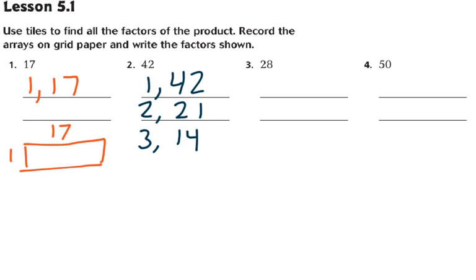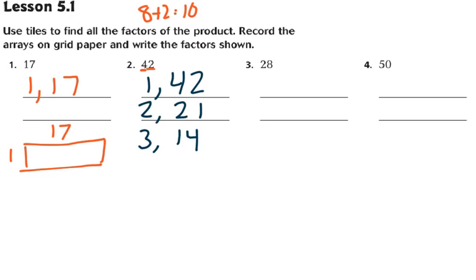Our divisibility rule for 4 is a little tricky. It says we have to double our tens place, which there's a 4. So 4 times 2 is 8. And then we add our ones place, and we get 10 in this case. Is 10 divisible by 4? It is not. So 42 is not divisible by 4. Is 42 divisible by 5? Our rule for 5 says if the number ends in 0 or 5, then it's divisible by 5. 42 does not, so it's not.